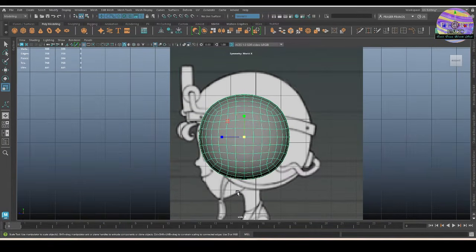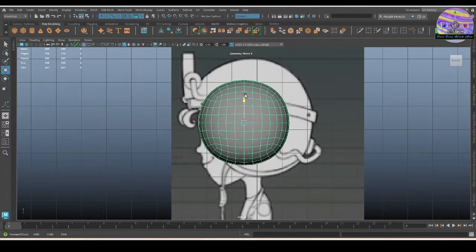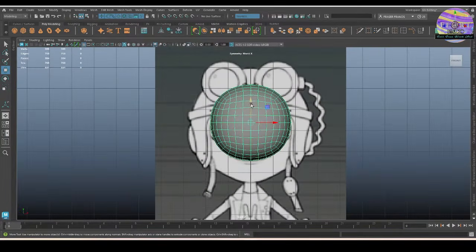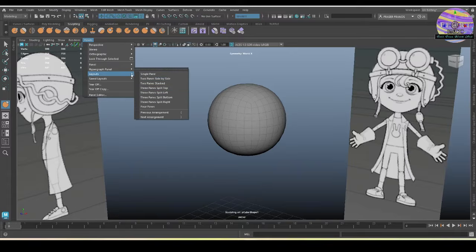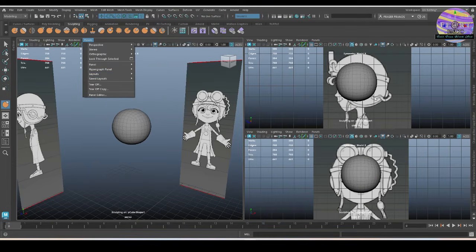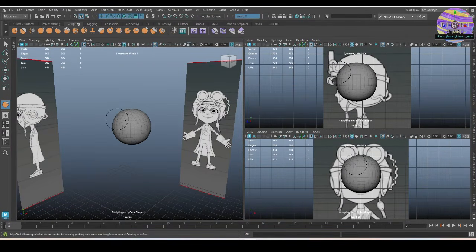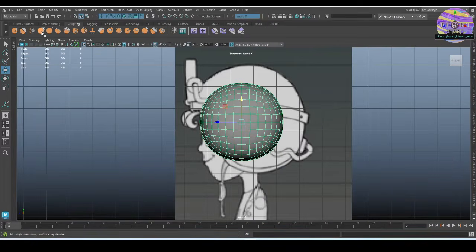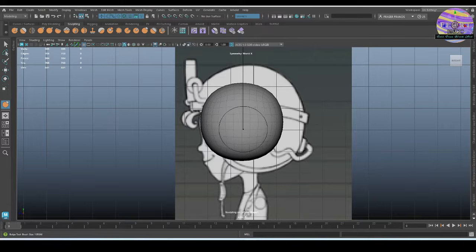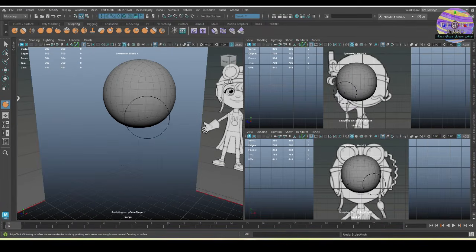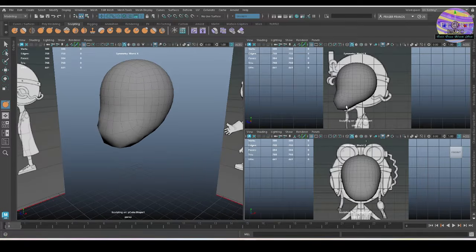Okay, so basically that's going to form the cranium, and we'll create the jaw part of the head using sculpting tools. You can use soft selection as well, so you can use sculpting tools like pull, or you can use the inflate one also to create the jaw. You can adjust the brush size using V. You can adjust the strength using M, and obviously dragging with the middle mouse button.